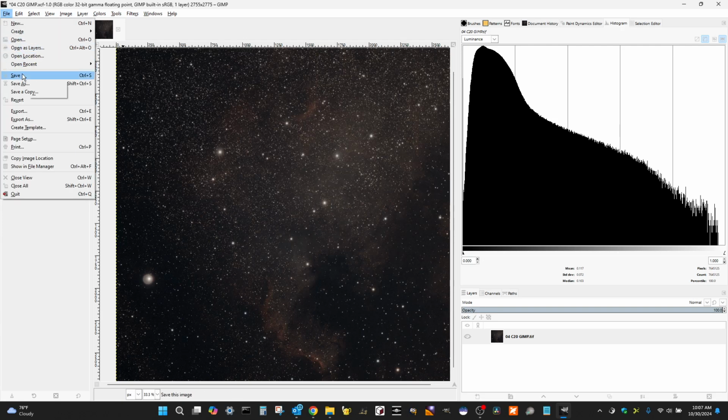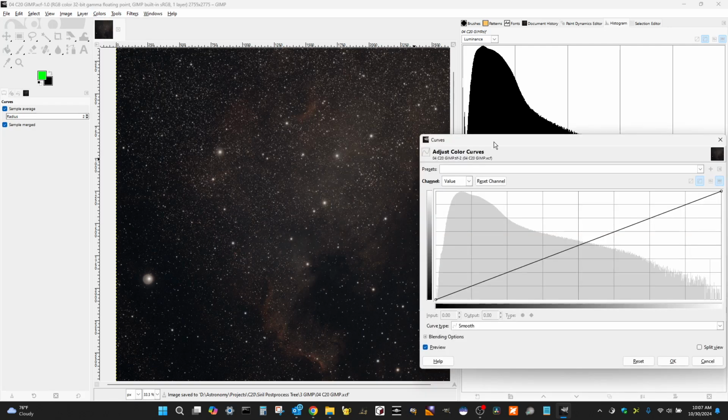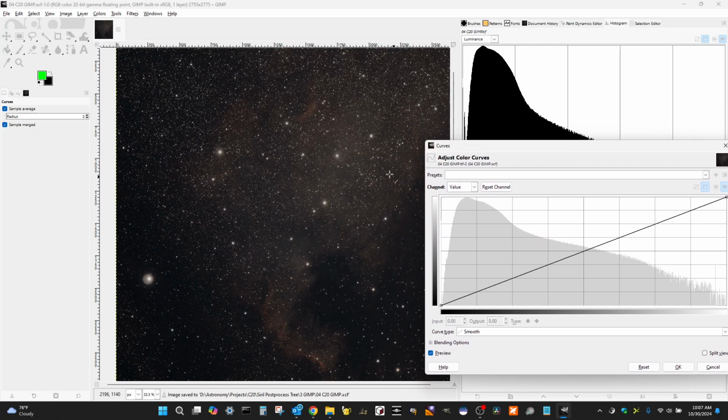File, save, Colors, Curves. This is where it gets interesting. See, most of the nebulas are in this area. And I can actually click on the screen, and this vertical bar tells me where I'm at on the histogram. When I get over here on the star, it goes way over there.